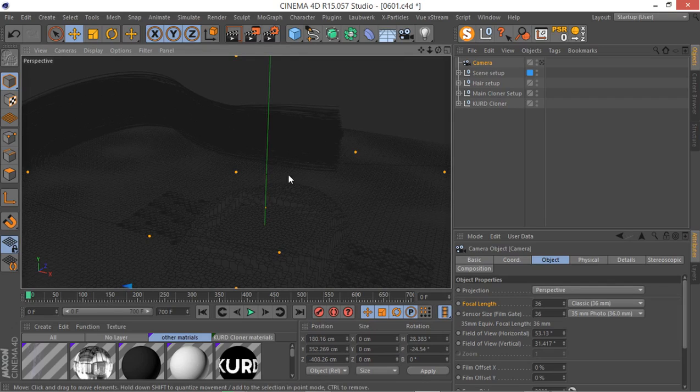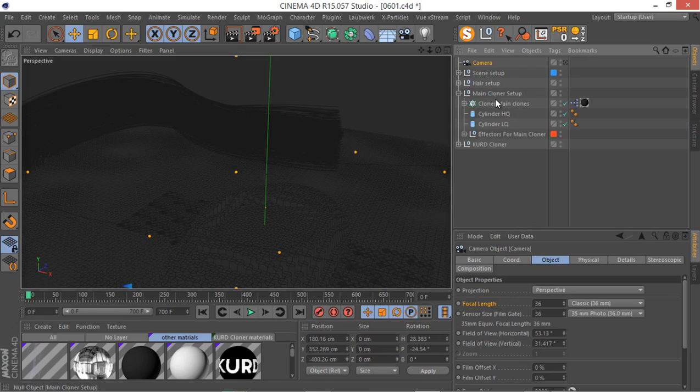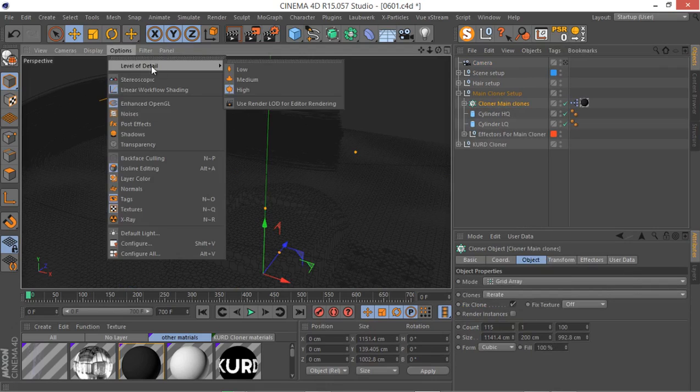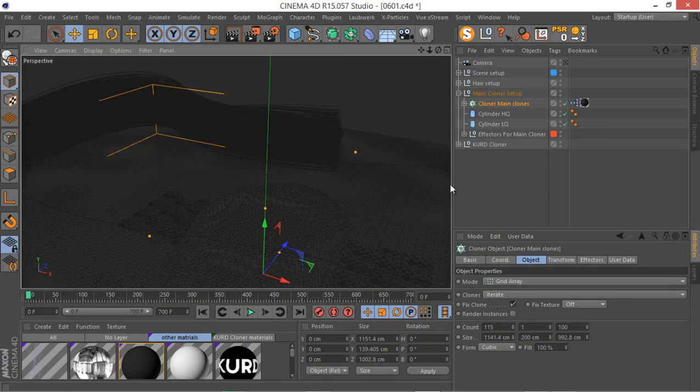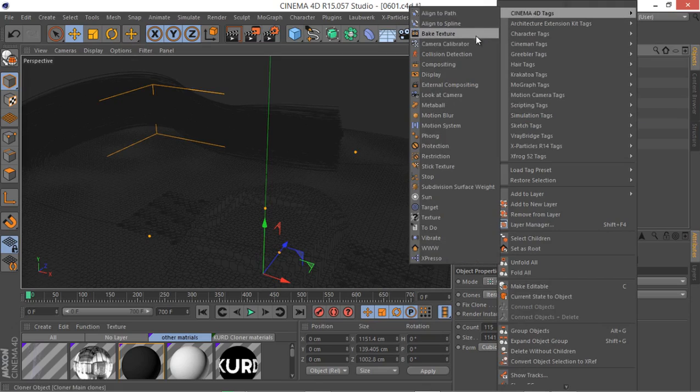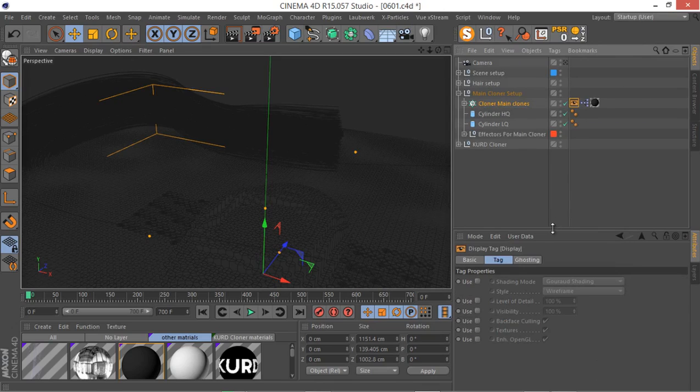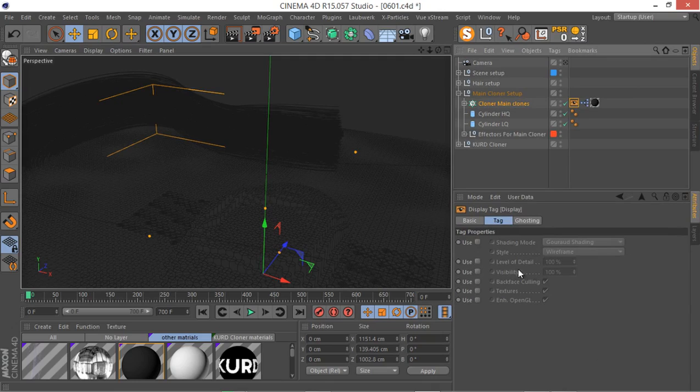What I'm going to do is go to this main cloner setup, and instead of changing the detail of our scene from up there, because most of the time I want to make sure that the level of detail of this main cloner is not that much, so we can have a snappy viewport, let's simply right click on this, go to Cinema 4D tags, and you have these display tags. Down here you can enable the level of detail and change the level of detail based on percentage, instead of going up there, and it is specific to this cloner.